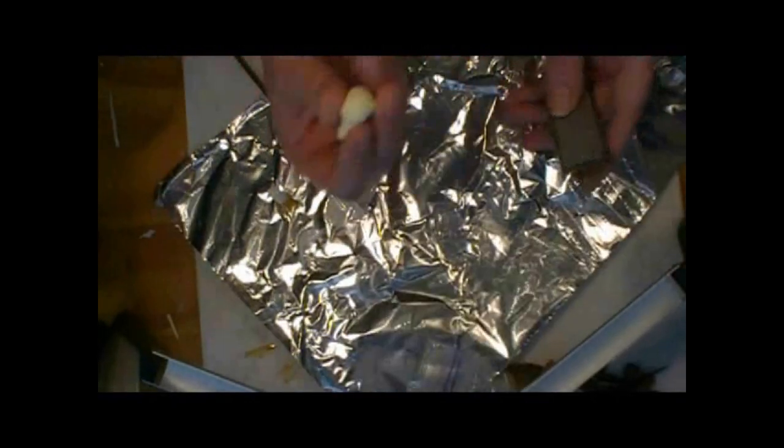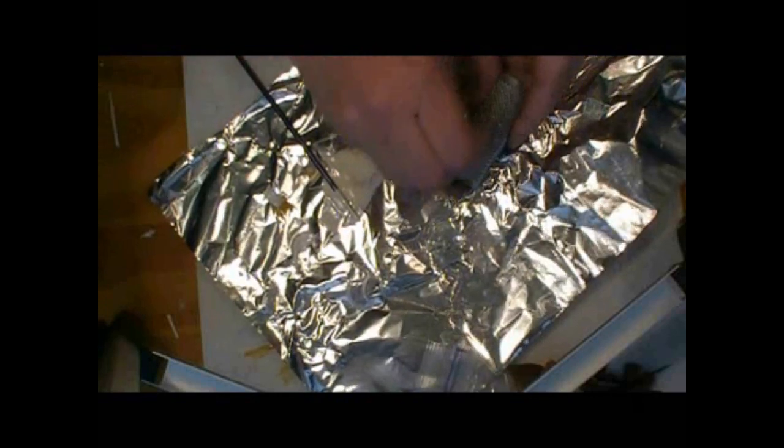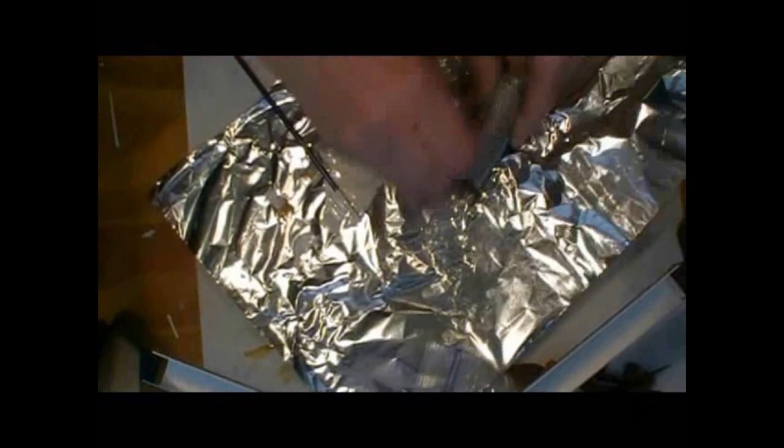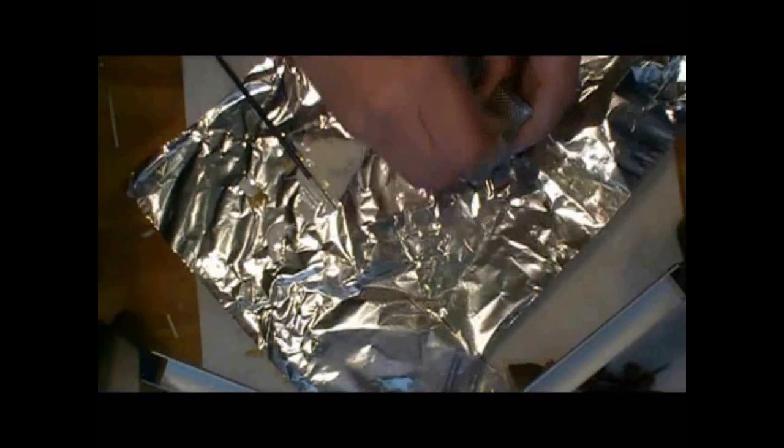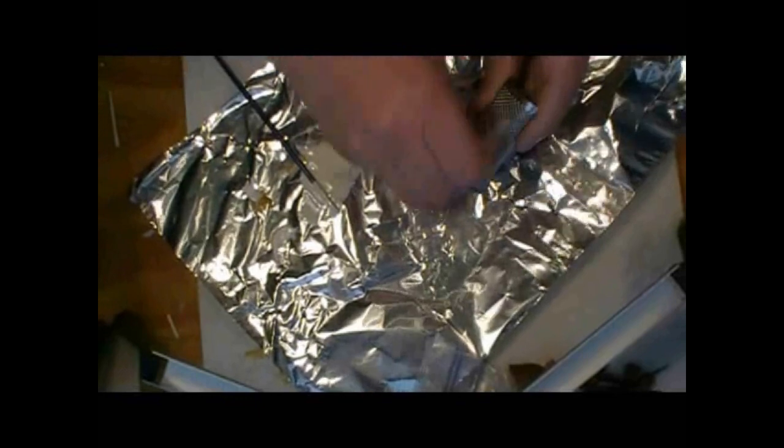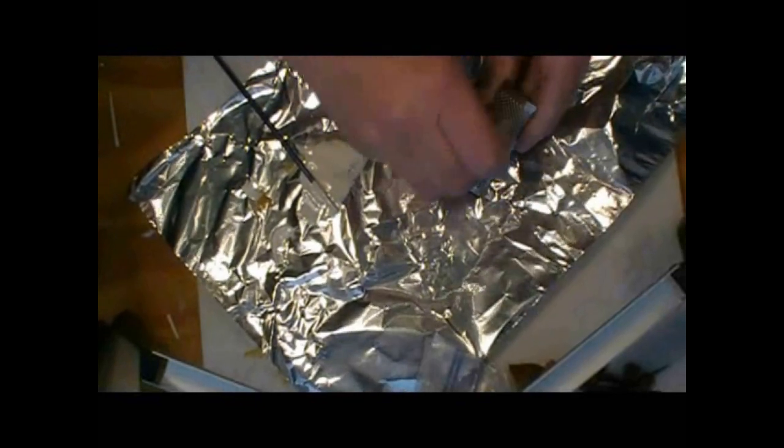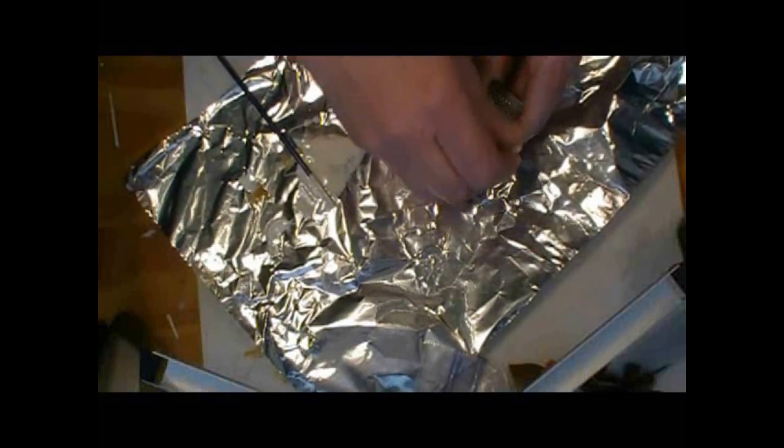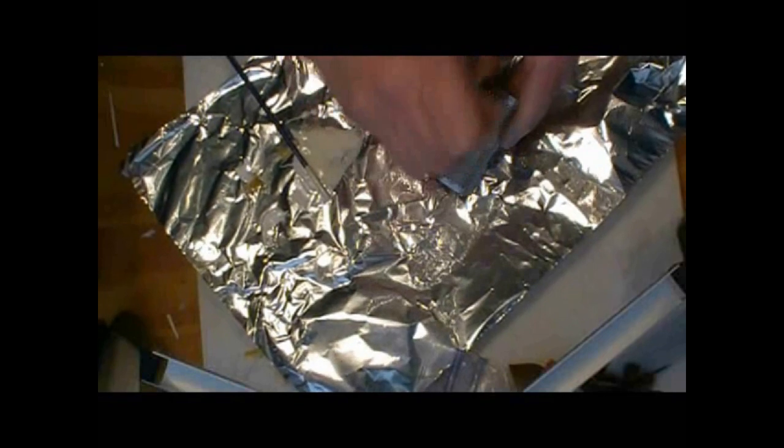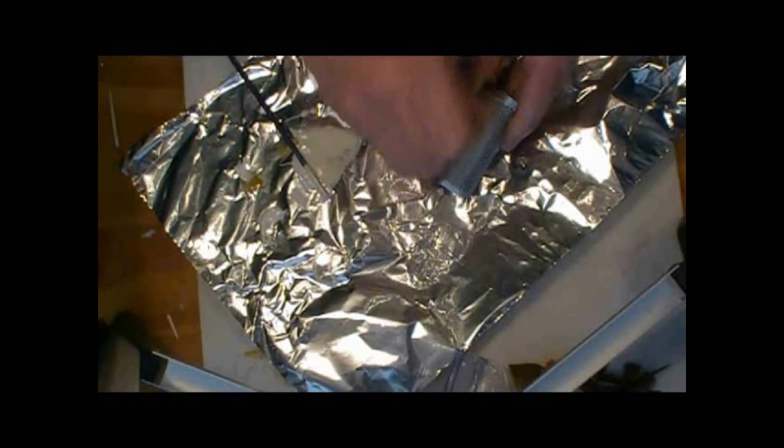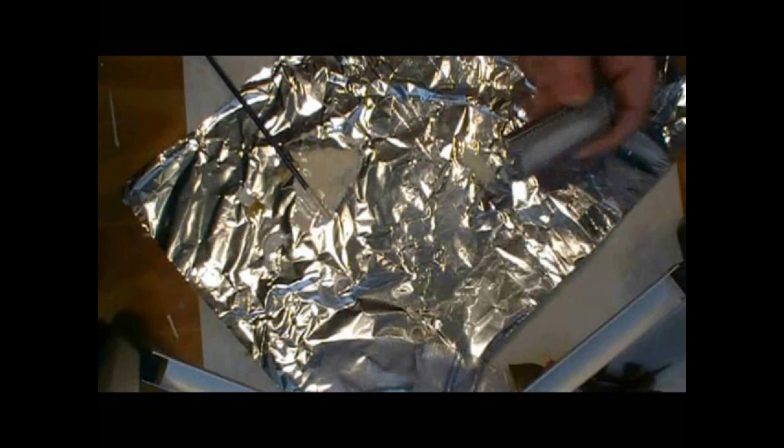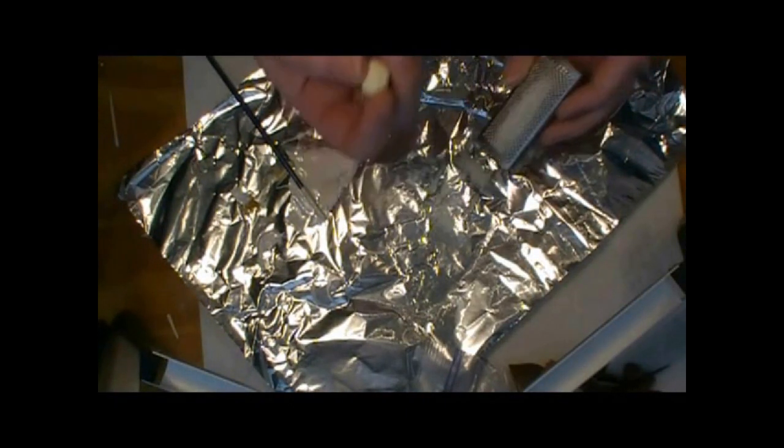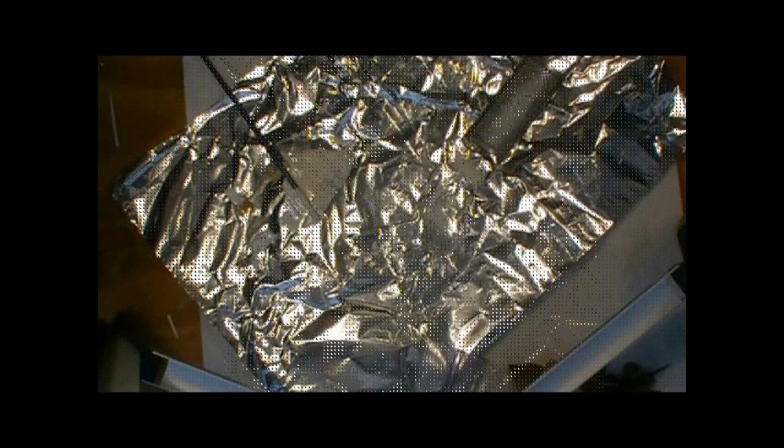Now, you're probably wondering, why do we pre-bake the clay? Well, we pre-bake the clay because we're going to grate it. And this is just one of those things that you get at Dollar Tree in the pedicure kit. It's meant to take the rough skin off the heel of your foot. And I love Dollar Tree for stuff like that because you can get lots of stuff. So you're going to grate a bunch of this. And I'm actually going to turn the camera off and grate this because it's going to take a while to get this grated up. So I'll come back when it's all grated.